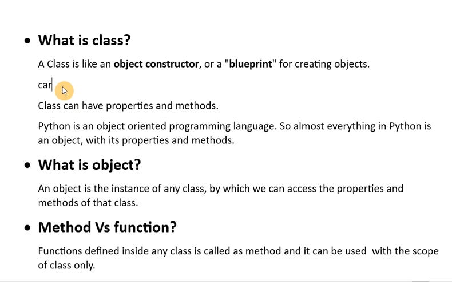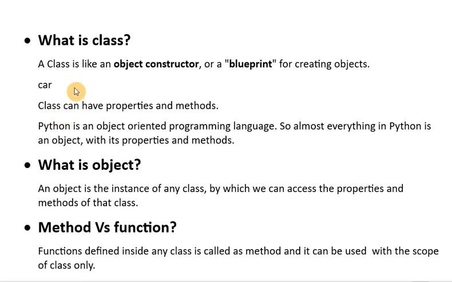So here is the term you have to understand. Before creating the actual object, that is the car here, we have to create its blueprint. We have to create its model first. Once the model is done, we are very much sure what features this car is going to have. On the basis of that, we can create one object, meaning one real car, but that real car is going to have all the features we have already decided in its model. So that model is called the blueprint of the actual car.